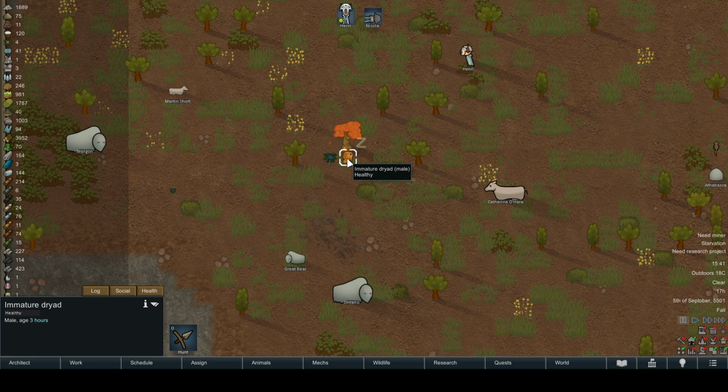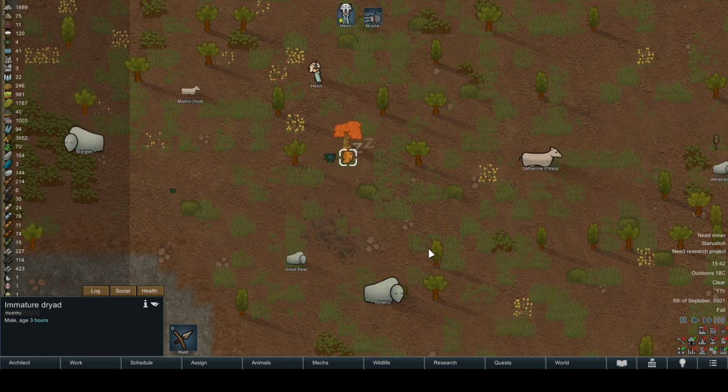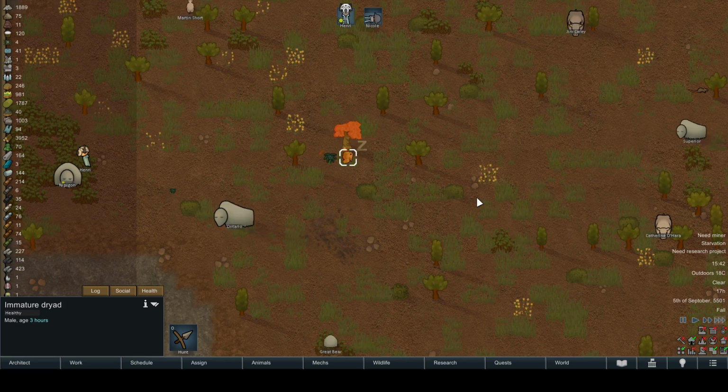Oh, what is this? An immature dryad? Fun. I have no idea what this is. Dryads are small mammalian creatures that have a symbiotic relationship with the tree. This immature dryad can support and protect its tree, but its main purpose is to morph into a more specialized and powerful dryad forms. Okay. No idea what that means.